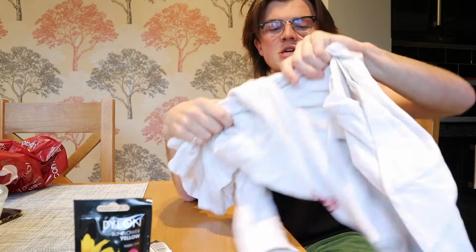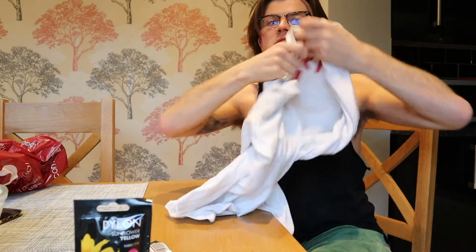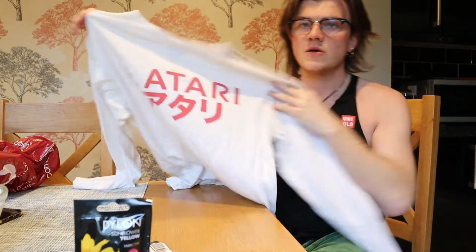How do people ever do stuff without having YouTube tutorials to watch? So what I'm gonna do is measure out half of this dye and half of this dye together so it makes a pack of orange dye, and then I'm gonna be left with a full pack of orange dye, half a pack of yellow dye, and half a pack of red dye. I'm gonna use the orange dye on my trousers because I want that to be orange, and then I'm gonna use a combination of the red dye and the yellow dye to tie-dye this top, which is an Atari top that has a stain on it. I'm hoping this looks sick. It could be an absolute look if the red tie-dye goes well.